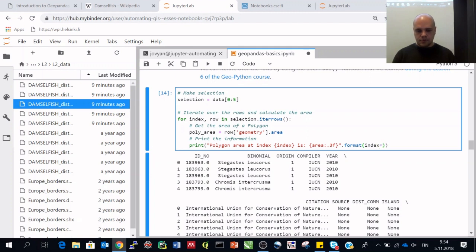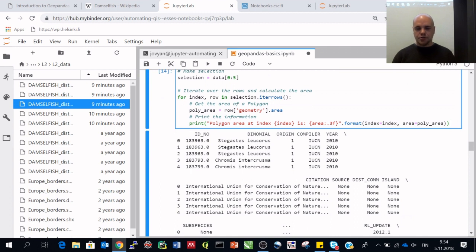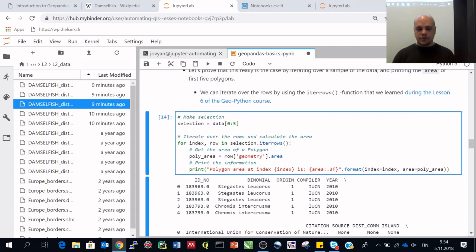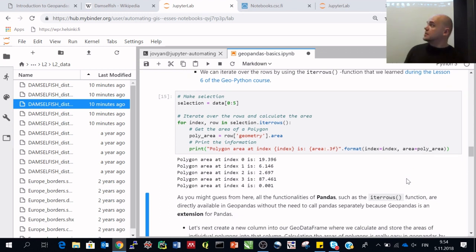Index equals the index from here, and the area equals to this poly_area. I will explain you a bit, but let's first check that. Now this should print out from those 5 rows that we have in here. It should print out the area and the information about the index that we are running. And this is exactly what we see.